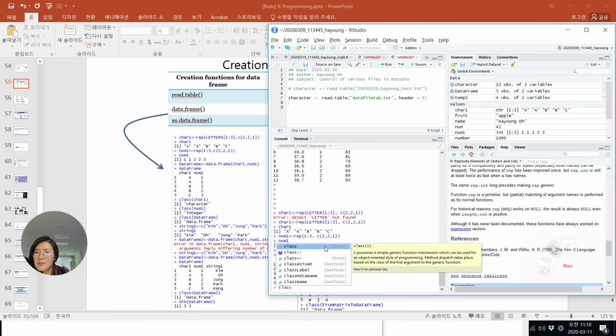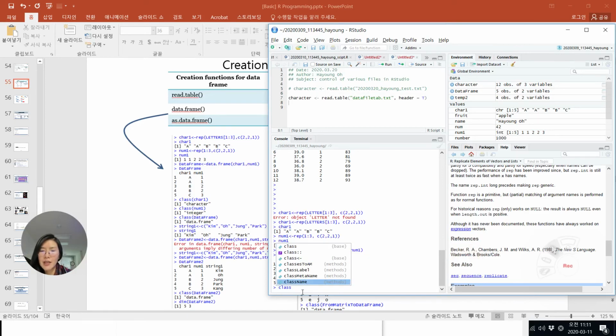Class is a simple generic function mechanism which can be used for an object-oriented style of programming. Method dispatch takes place based on class of the first parameter to the generic function. So we can check it together. You can put the variable name.